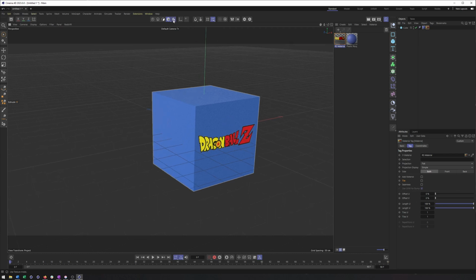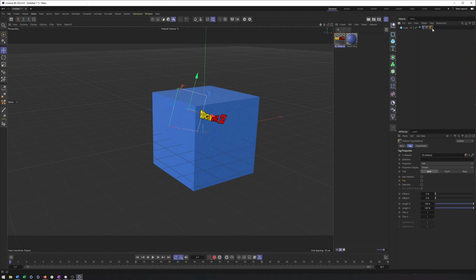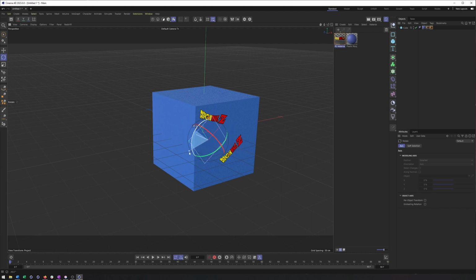But now what I can do is come here to texture mode and then scale this down, move it, position it, rotate it, do whatever I want. So much easier than we could previously. And in fact, you can just duplicate it. I just held control or command and dragged to the right to duplicate that. I can move this one down and drag it, scale it, do whatever I need to do.